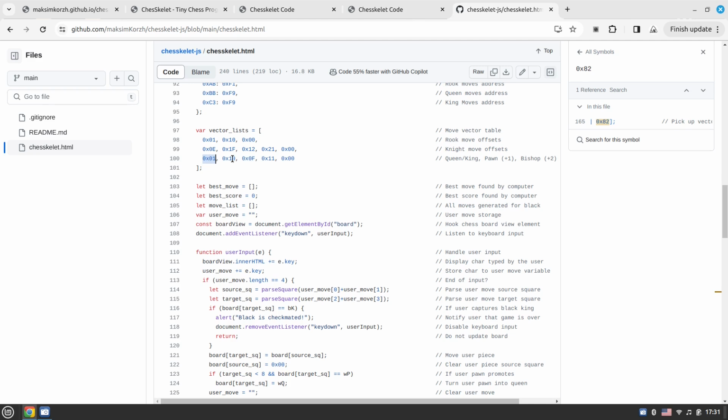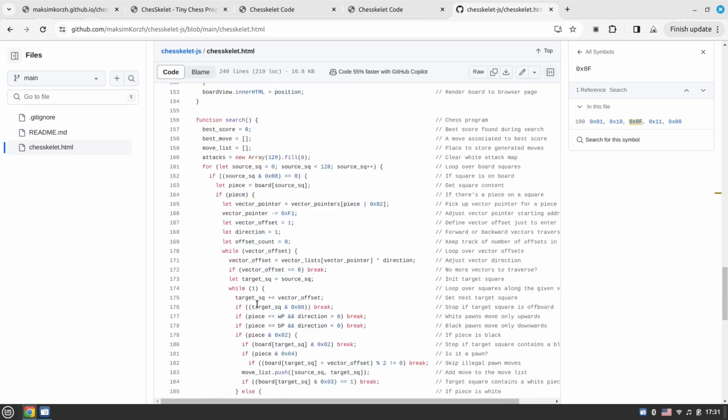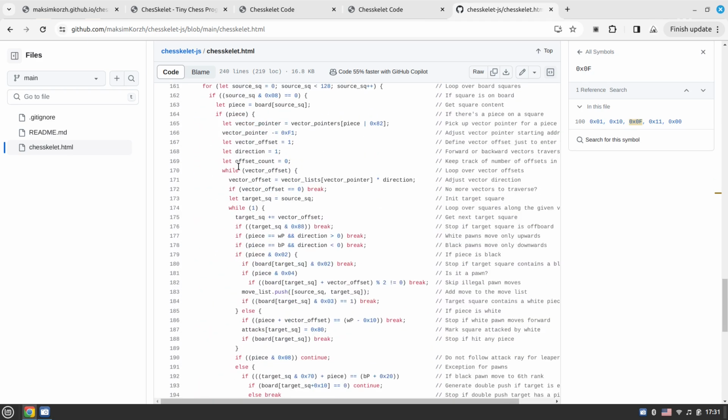So we encounter 1, 2, 3, 4. So offset count is equal to 4. So when we get here, we know that we need to loop exactly 4 times in the backward direction. So we go 1, 2, 3, and 4, and we stop. So that's the idea behind these variables. So offset count, the one that I've just mentioned.